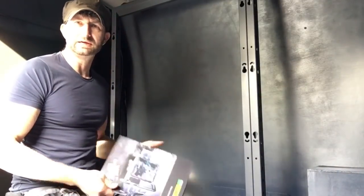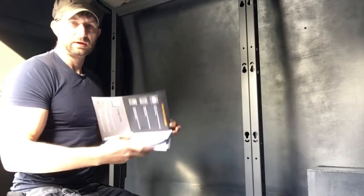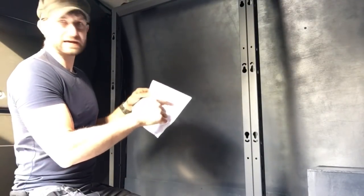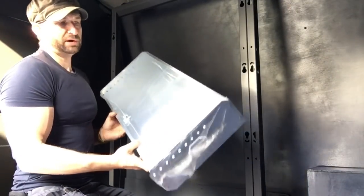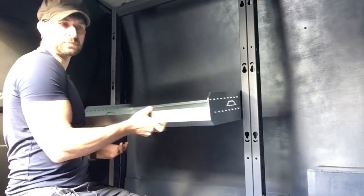Okay, with this racking, you get a lot of instructions. They come in a pack. It can be quite daunting, but once you get into it, once you get used to it, they're really good. So I've just fitted this one, and then part of the instruction pack was this sheet here, and it tells me the module number and then the accessory codes that fit with this. So I've gone to the box. This is how they come, packaged up with a label there. I don't know if you can see it because of the sun. But within that, that's told me that this part is for this frame.